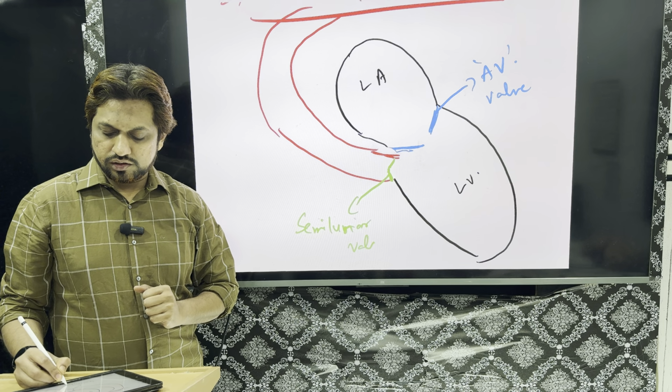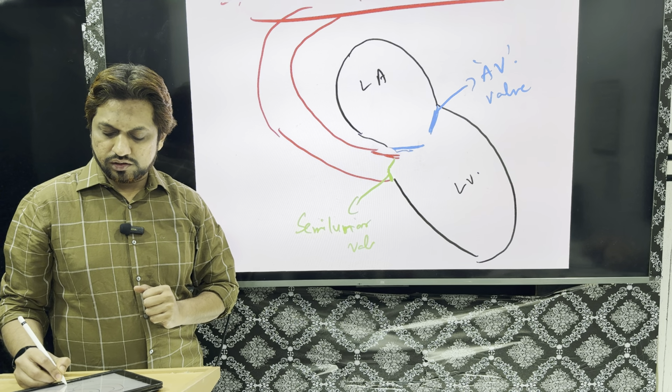So in atria, in ventricles, and the aorta, and the volume changes. Consider this as the left atrium, then we have the left ventricle, and from here the aorta will originate. In between the left atrium and ventricle there are atrioventricular valves, AV valves, and in between the ventricle and the aorta there are semilunar valves. This green color shows the semilunar valves.